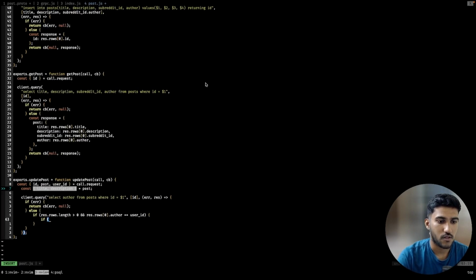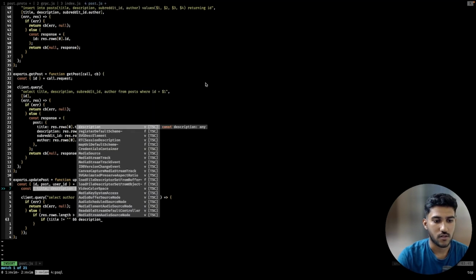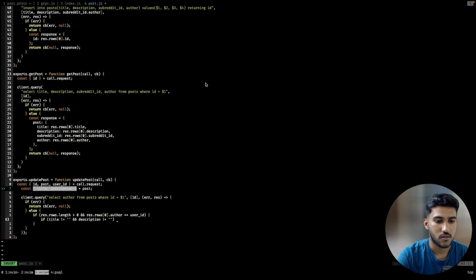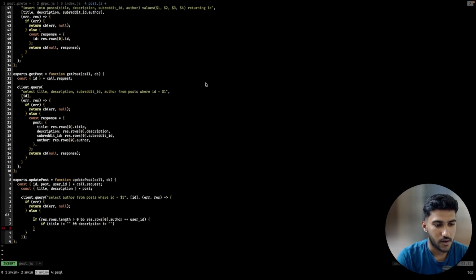So condition for that is if title is not equals to empty string and description is not equals to empty string. So finally we want to just run a query, right? So we can just say let query, and we can just update the query according to whatever parameters we are getting. So I think this might make sense after a few lines of code.